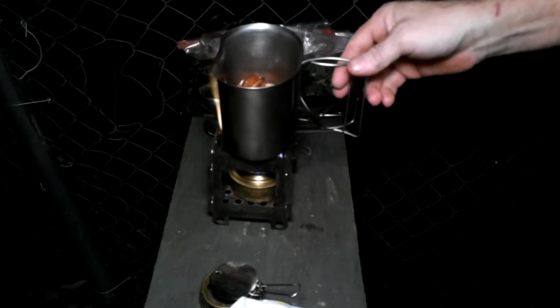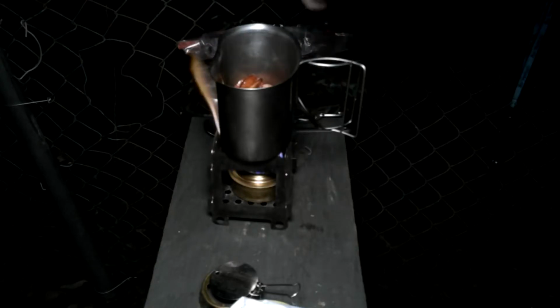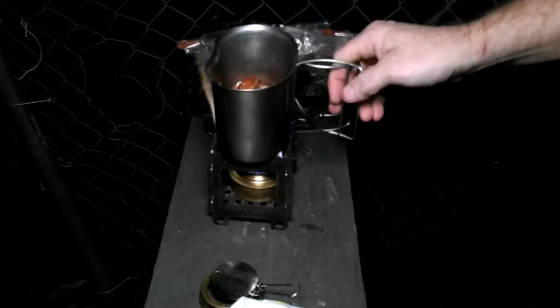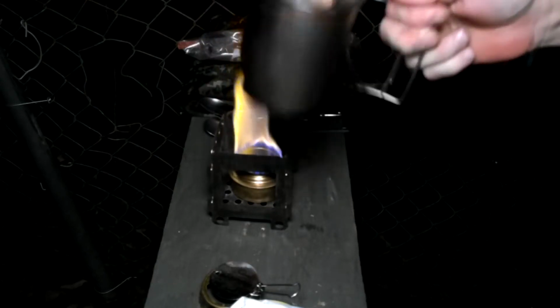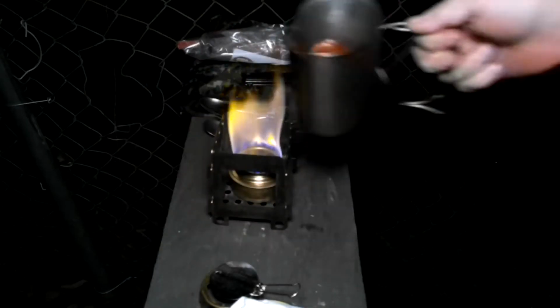Put that back on. Set it offset a little bit so the handles don't catch that flame. See that flame on the other side of it? If you center that pot onto that stove, it's going to catch a lot on your handles. And that's not good. I mean, even though I've got a rag, or gloves, I've even got gloves here, just in case it does get too hot, I can grab it. But hopefully I won't need the gloves. Check them sausages around. Look at them sausages. They getting right.